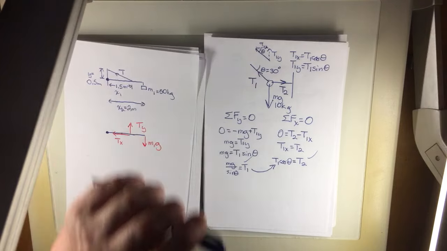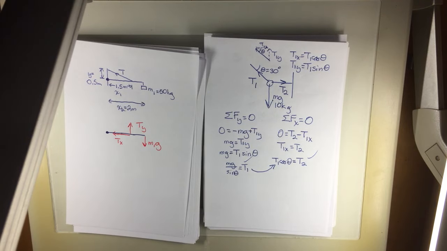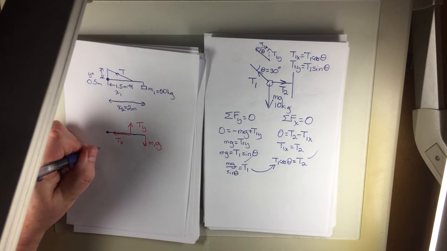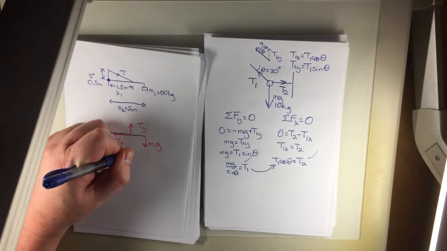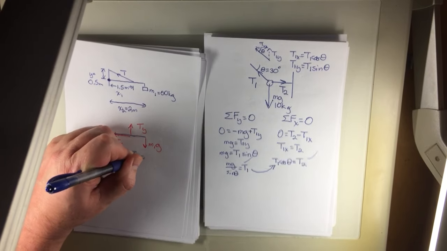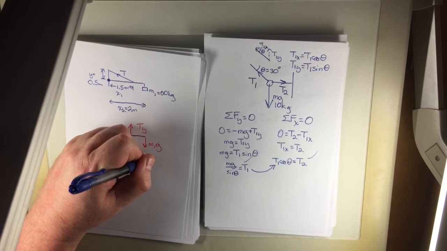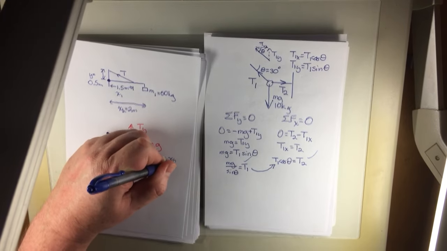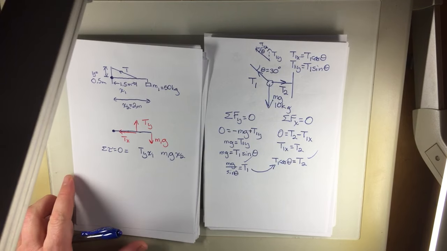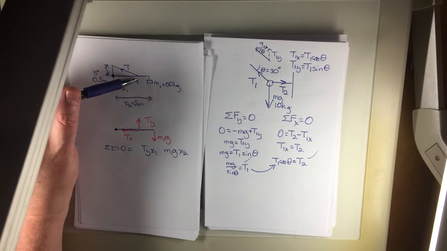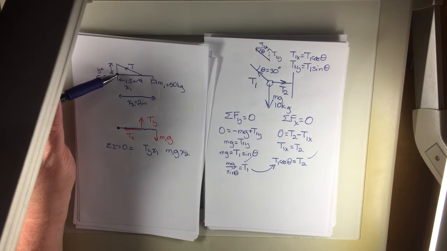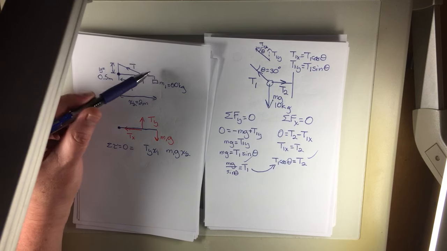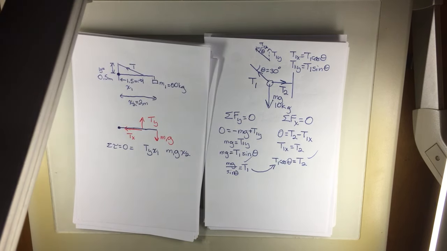Is the thing moving? No. So it is in rotational equilibrium. Sum of the torques is equal to 0, which is equal to Ty x1 and M1G x2. In the example in class, x1 was this distance and x2 was this distance. In this particular example, I just gave you there to there and there to there. So the x1 and x2 are a little bit different from how I use them in class.